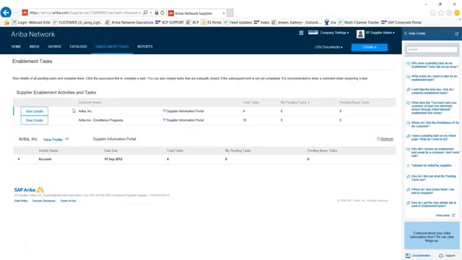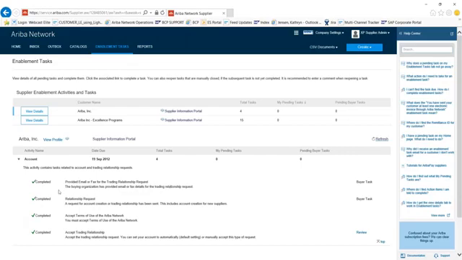As you can see, any customers that have enablement tasks are listed here. You'll see any pending tasks you have and any pending tasks your buyer has. This particular account doesn't have any pending tasks, but if it did, you would be able to see them listed below as pending or not yet started. And you would also have buttons over here that would allow you to complete the tasks.